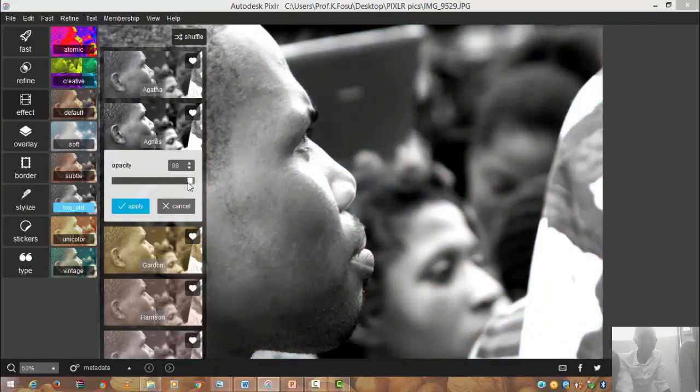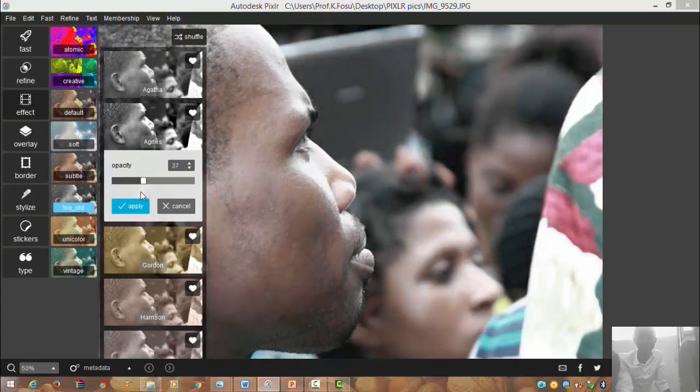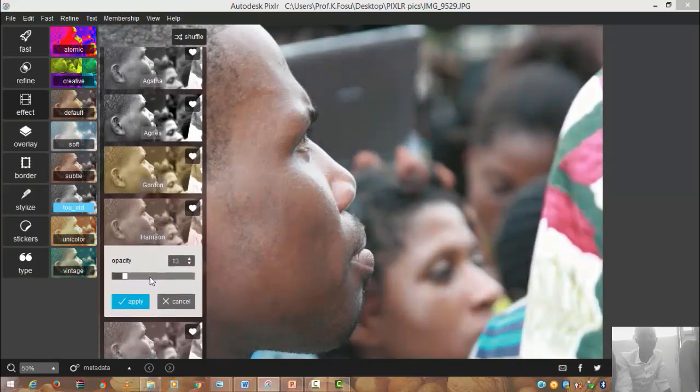You can increase the opacity, you can decrease its opacity as well. Immediately you do, you see your image starts changing. As you can see, increasing the opacity does this, decreasing it does this to it. As you want it, you just do your image like that.